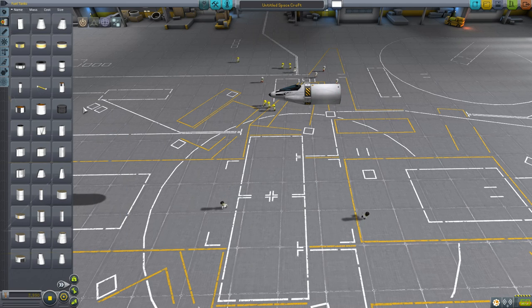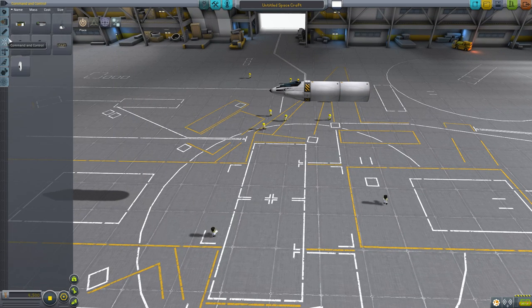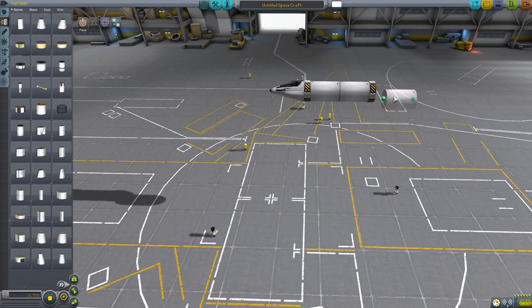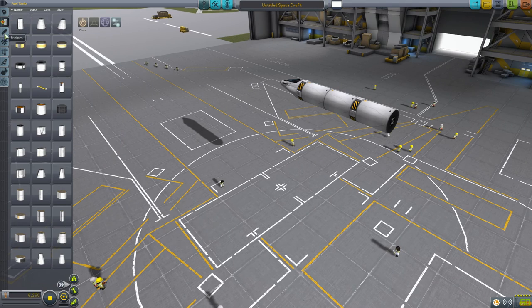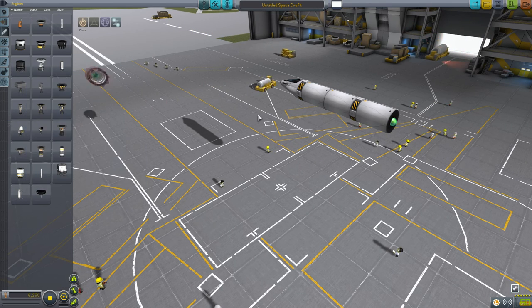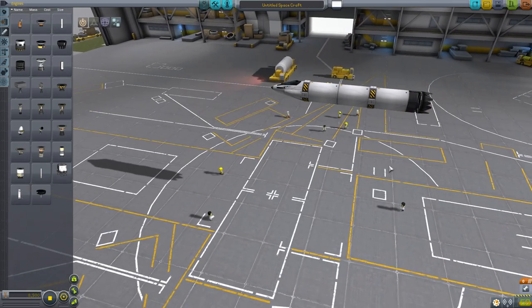And if you think I'm going too quick at any point, by all means, pause and rewind. Command and control again, second advanced inline stabilizer. And finally, a third Mark 1 liquid fuselage, like that. And then for the engines, you add on a Whiplash turbo ramjet engine on the back. And now we're on to the actual wings.